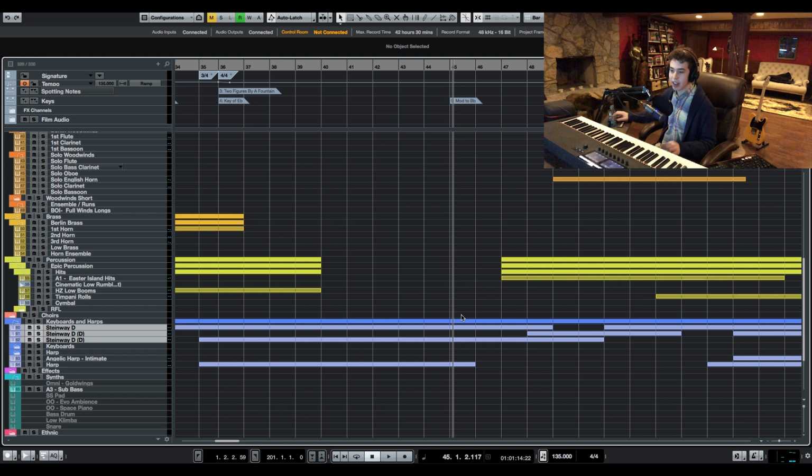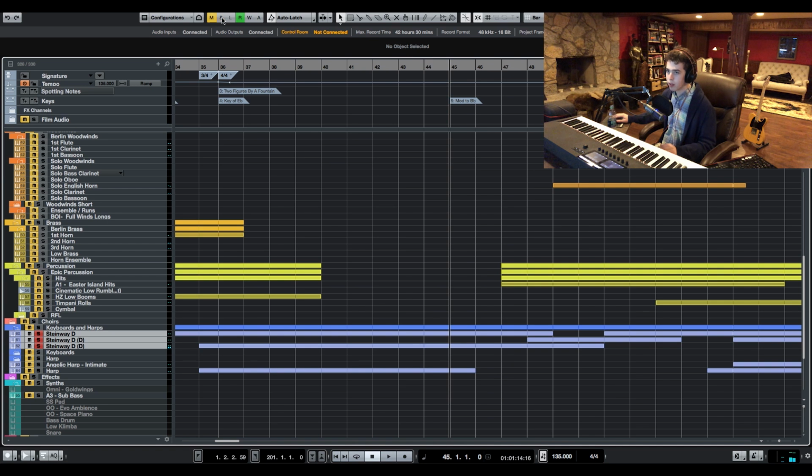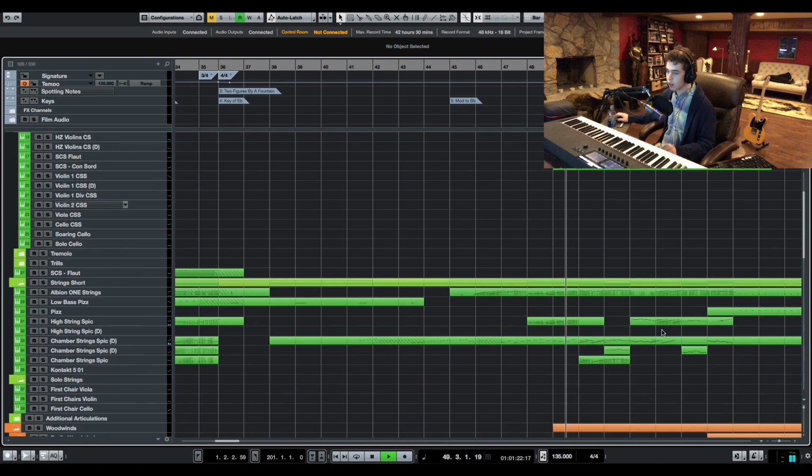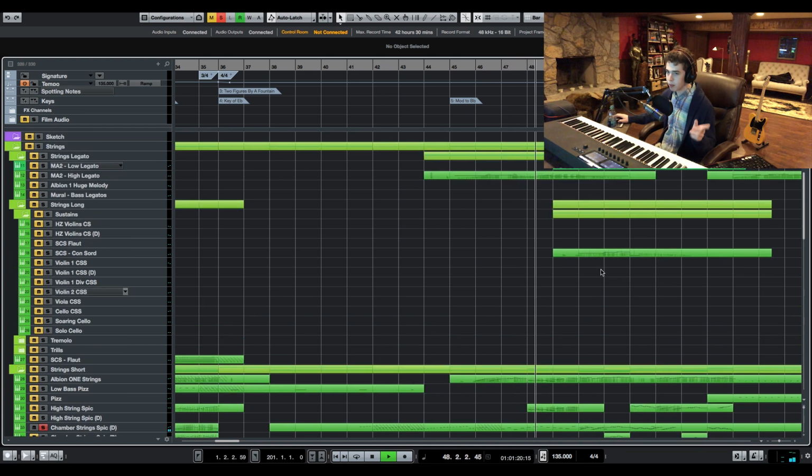Piano comes in, really doing these octave minor scales in context. And that's doubled by two different things. First of all, a full-on doubling of what the piano is doing. And then we have 8th note accents of what the piano is doing. And then a string-long counterline, which is working to create a sort of glue over this specific section, which is, of course, made up of a lot of different voices moving all over the place.